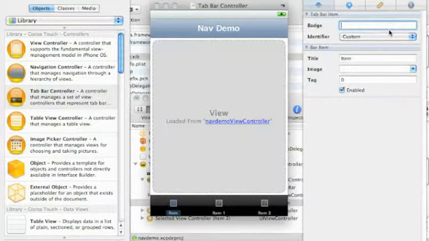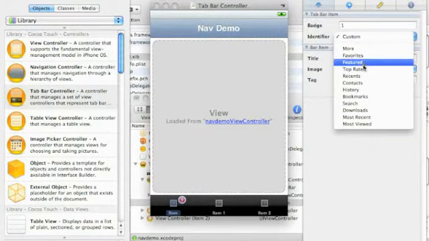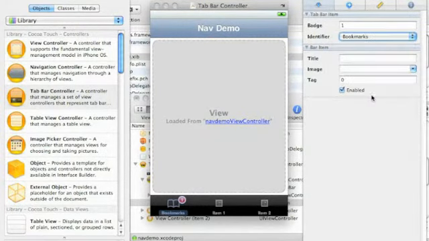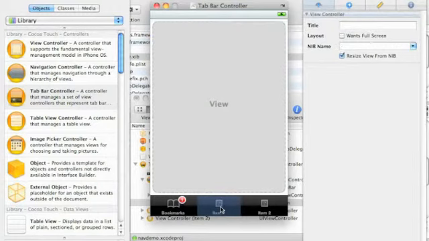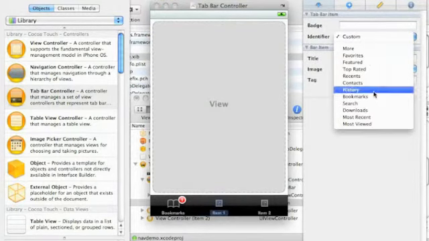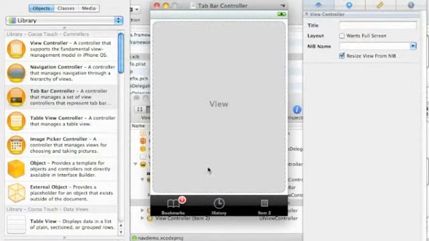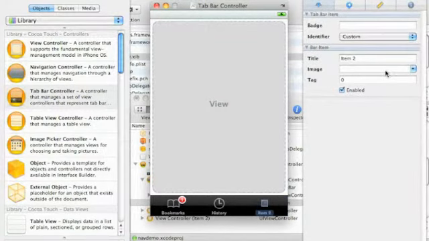I can give it a badge if I want to. Say if I say 1 here, it's going to give the badge of 1. And you can change your identifier here to bookmarks or something. And for this one, we'll go ahead and change that one to history. You could also add an image for these, which is how you would do your own custom one.